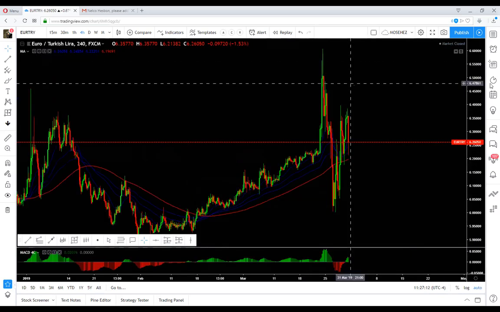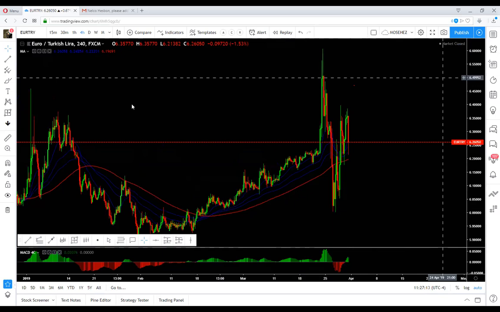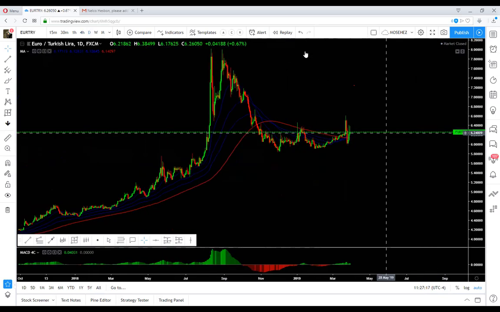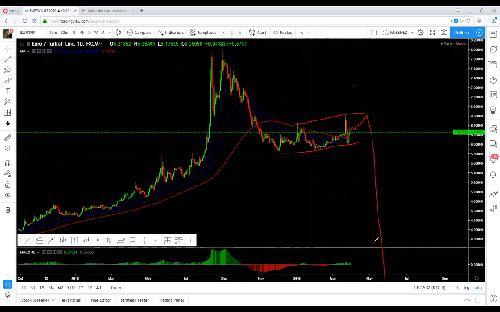So I follow this pair, but I don't trade it. It doesn't have to be all the pairs that we follow. We don't have to trade all of them, but we know how things happen. So you can see that is a clear correction there. What can happen is that it can continue moving that way. Then that is the move. This is the move that we are looking for.